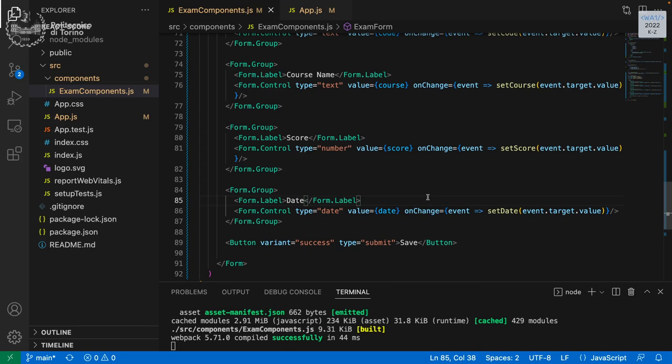So if we want, we could also have something different here. For instance, we can say that whatever the user is typing in the code, since the code is always capital letters, we're going to make it capital before putting it in the state, because it's a function. We can do whatever we want if it's reasonable in a function. So in that case, the user can write a small letter, and we can automatically put it all in capitals, since the code is capital. Or we can do other checks if we want before updating the state. But 90% of the time, 99% of the time, it will just be set from the source of the event.